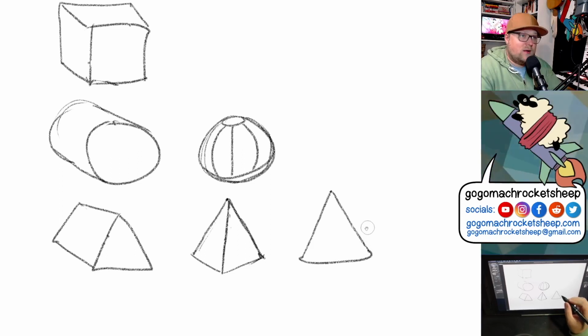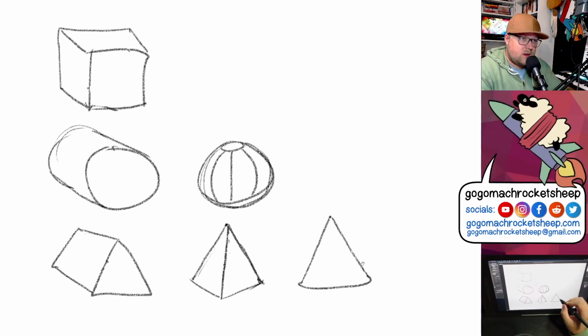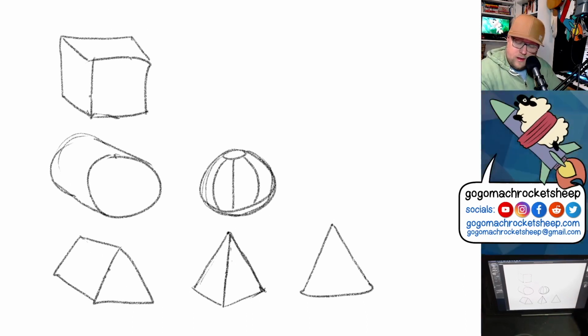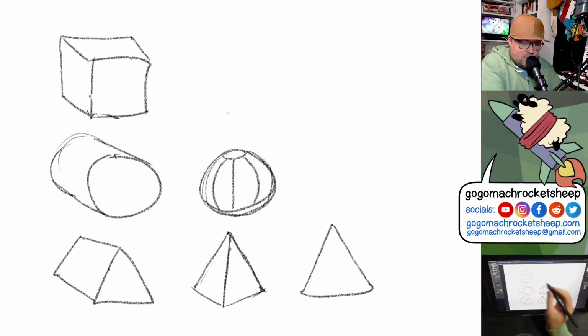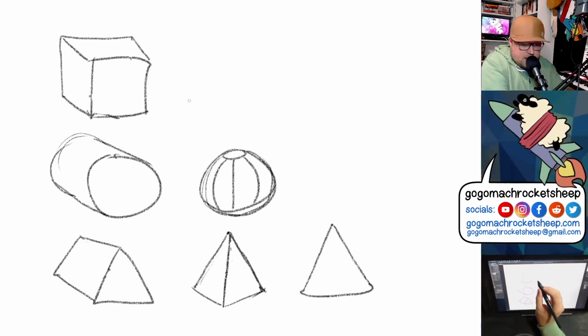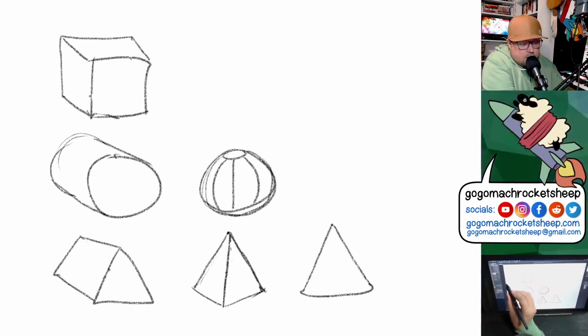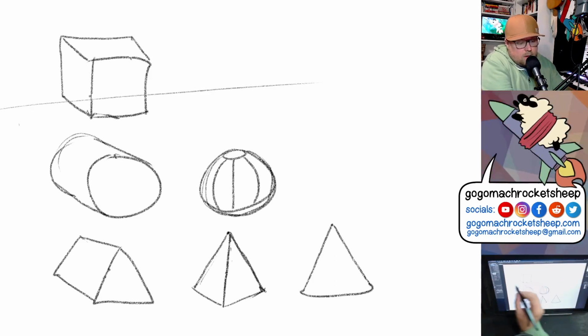Okay, now that we have all of these shapes drawn, what I want to do is we're going to shade it. Because I always mention briefly, I just shaded something really quick, but I never really go into kind of how I visualize that. So what I will do is draw lightly a grid.